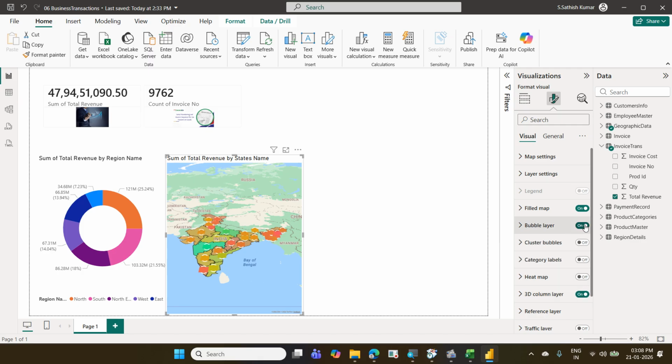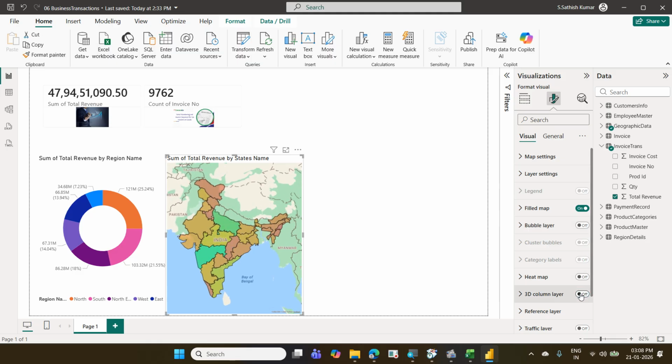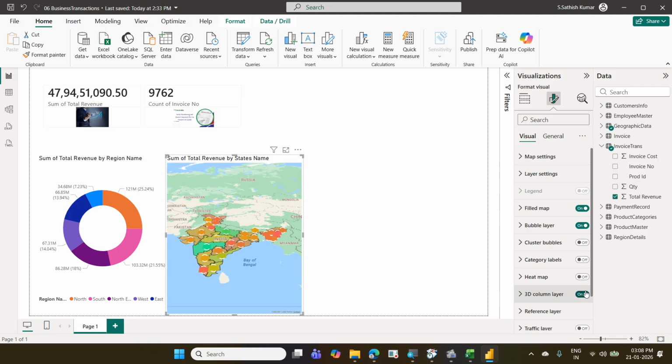Switch off the bubble, then make it, then add the bubble. I like this, the cluster bubbles also. Circles, and then 3D. Now 3D. I don't like 3D. If you want, you can do that. Oh, if I expand the size, it is given for all. You can zoom. Yes, you can zoom, move.